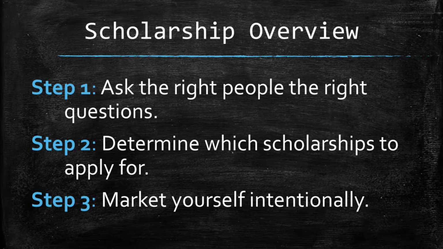Step 2 is the sorting step. You don't want to apply for every scholarship you find because it forces you to limit how much time you spend on any one scholarship. The better strategy is to spend more time on 2 to 3 scholarships rather than a little bit of time on 10 scholarships. Step 3 is where we talk about how to market yourself to donors. Donors won't pick the most impressive candidate. They will choose the person who can most effectively communicate that he or she cares about the same things that the donor cares about. You can find podcasts on Step 1 and Step 2 on the Financial Aid webpage.